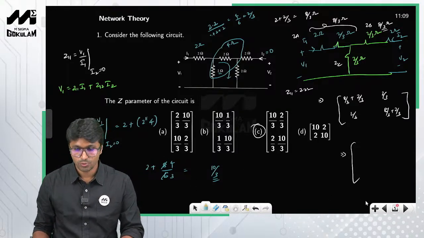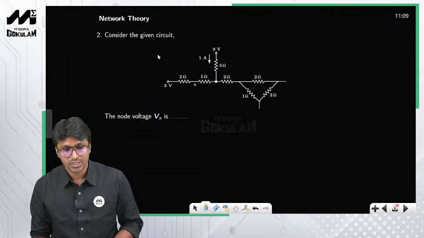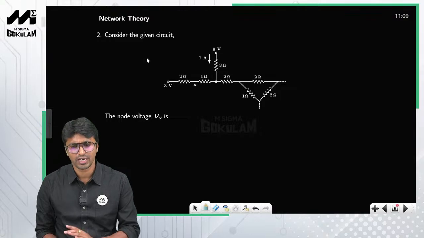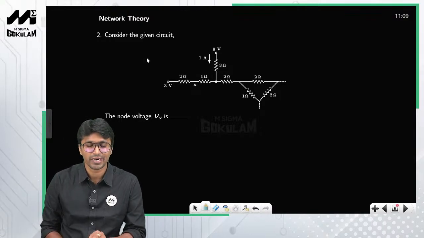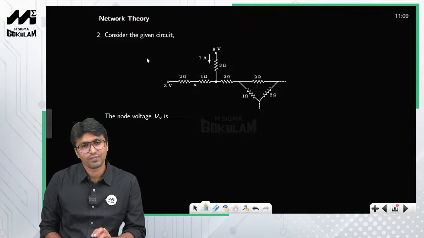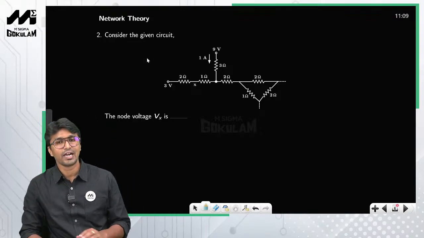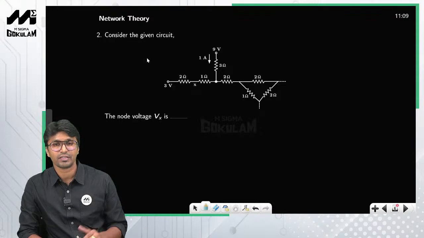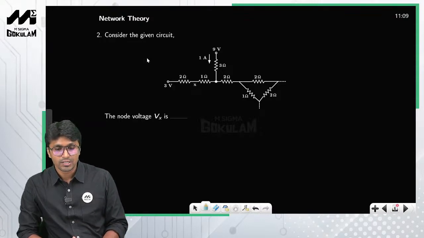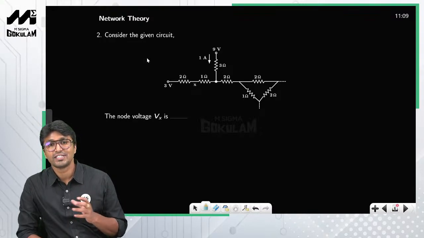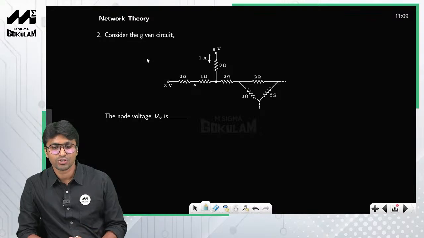Okay, now let us move on to the next problem. This is again a question from network theory, right? Listen, the questions from network theory were very simple. All these 45 questions are relatively simple. If you ask about the difficulty level, when you compare it with GATE 2024, this time the questions were on the easier side, right? As I told you, we haven't seen those remaining 20 questions. These 45 questions are on the easier side.